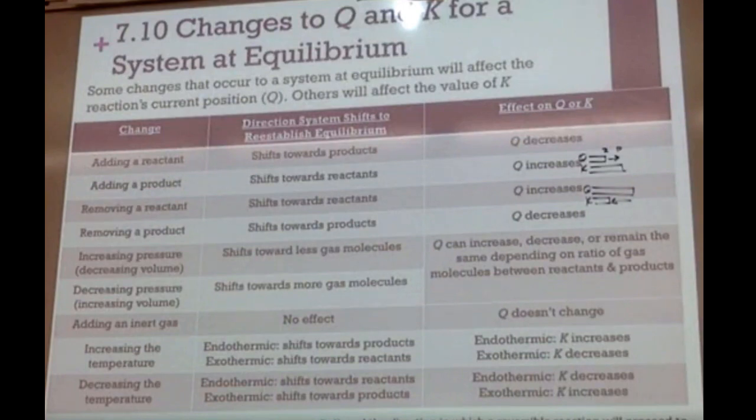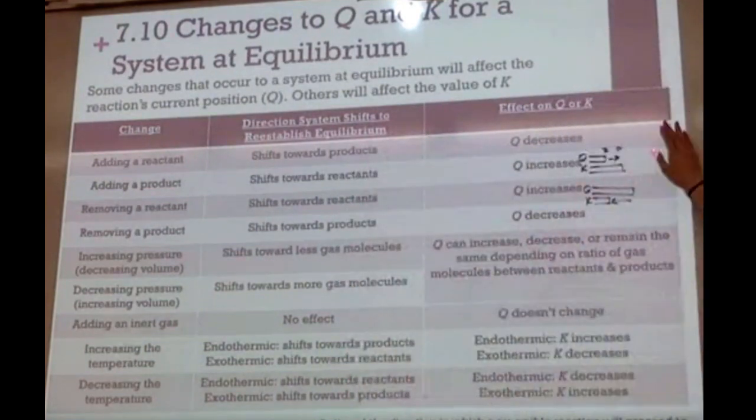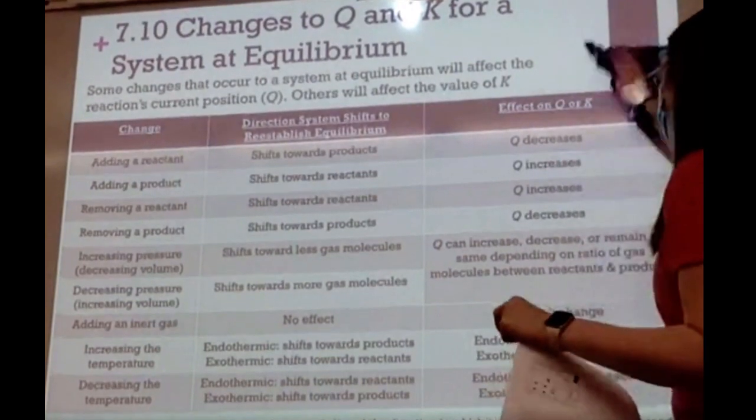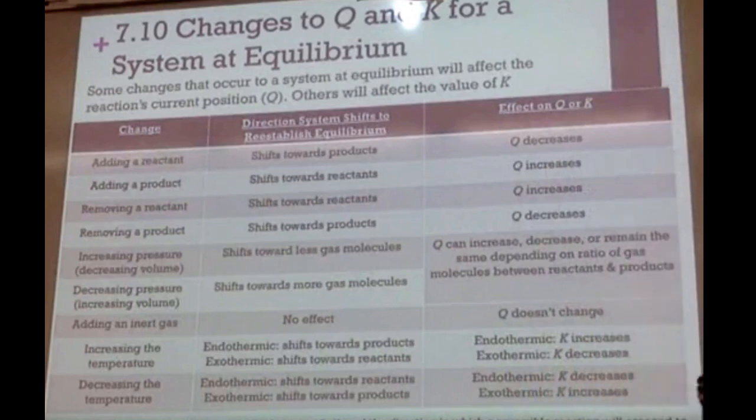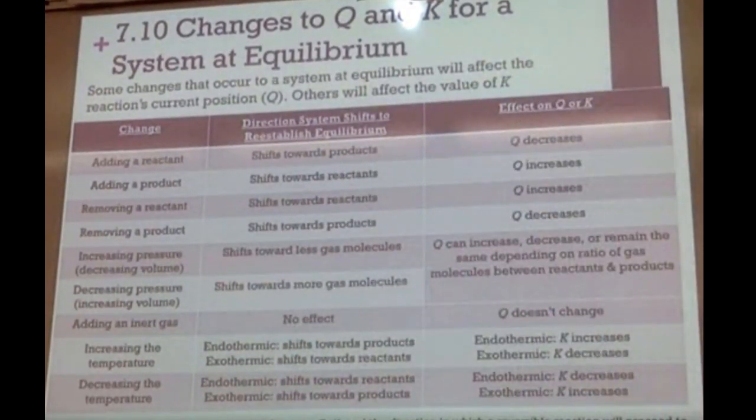So this was exactly what I just gave, that table with Le Chatelier's principle, except now this looks at the effect on Q or K. So I just added a third column to that Le Chatelier's principle table. So if it says, how does adding a reactant affect equilibrium, use Q versus K. Well, if it says use Q versus K, you can't just say, well, we added a reactant, it shifts to the products. You have to talk about Q.